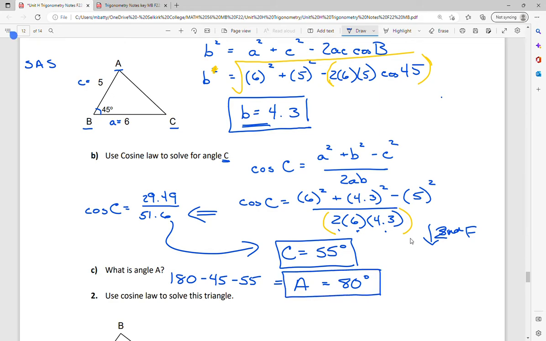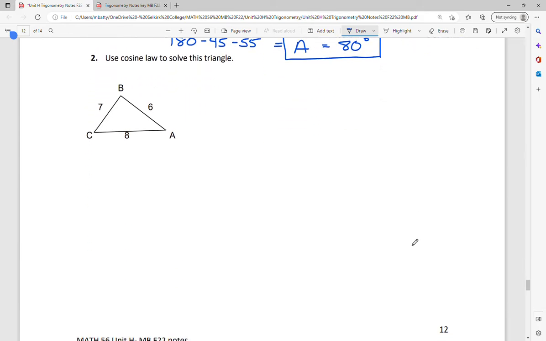All right, it's a whole heck of a lot of work using the cosine law. We've got one more here to do. And it says, use the cosine law to solve this triangle. So this is the reality of having a side, side, side. If I want to, I can choose to solve for any angle that I want. I'm going to start with A. So cosine of A, and this is me just copying out the formula, is equal to B squared plus C squared minus A squared all over 2BC.